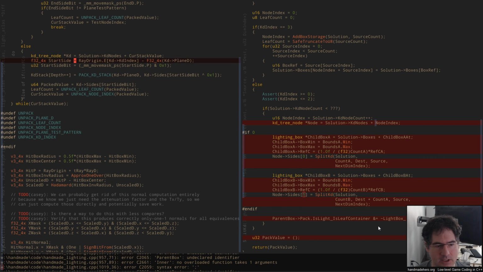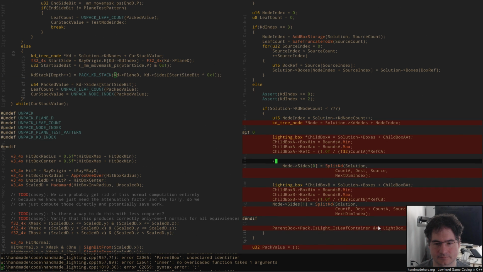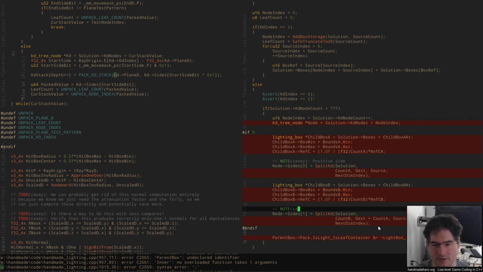Here we go. So up here we say, let's move the mask in terms of what we saw. And then we're going to say descend down the start side bit, not the inverted bit. So I guess positive would be 0, right? And negative would be 1. So it's the sign bit is what you use to address into there, right?